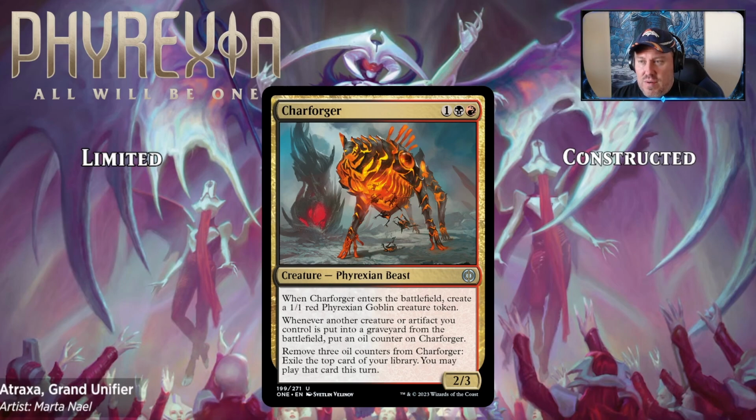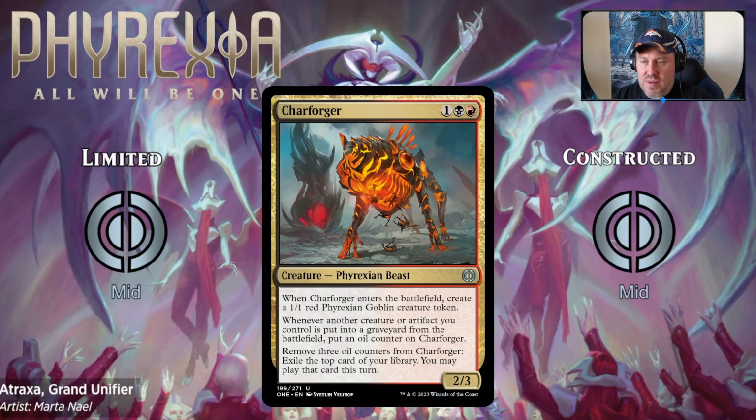Not bad. For 3 mana, you're going to get a 2/3 creature and a 1/1 creature, so it's a combined 3/4 power and toughness. And then you get oil counters on death triggers for creatures or artifacts, and then those oil counters you remove to exile a card, and you can play it this turn. Not bad. I like it. I'll give it a mid rating for limited. Same for constructed. I think it definitely has its uses, and it's something that could find its way into both formats, both deck types.